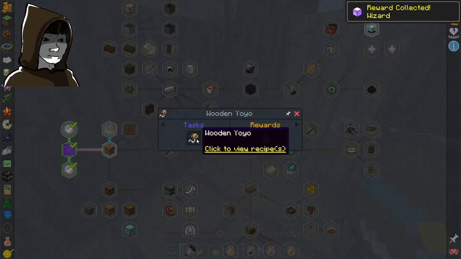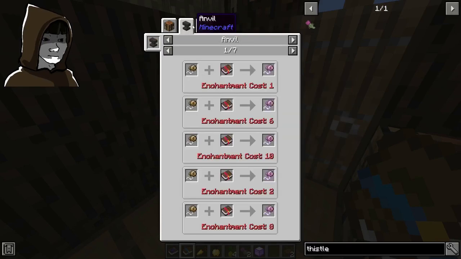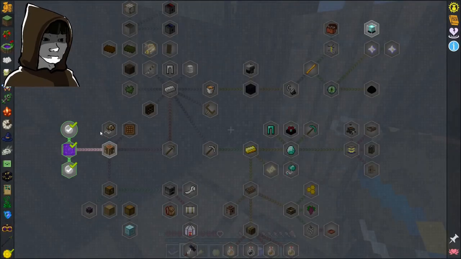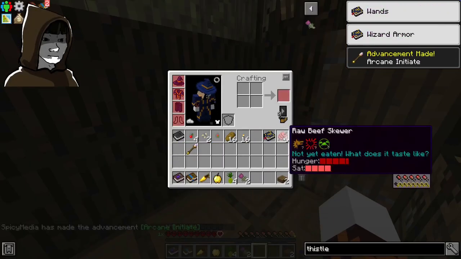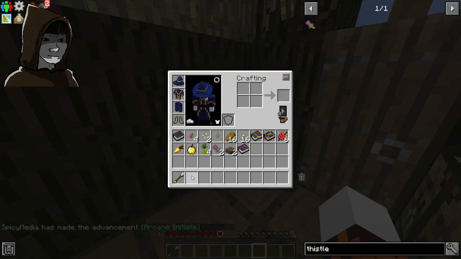What is yo-yo? What is that? Oh, it's like Terraria, except it's a weapon. Ah, cool. That's actually really cool. And a smack on these clothes. Pick up my staff. Or wand, sorry.